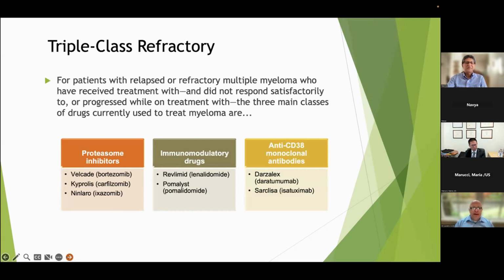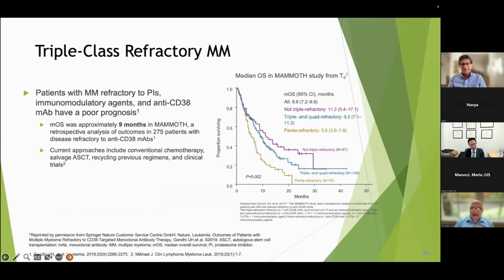If you move to the next one, you can imagine that when that happens, that's not good news, because we're always trying to reach out for the class that the disease is not refractory to yet. So Dr. Vij and several other colleagues across different institutions in the United States, a few years ago, put together this project where we gathered over 200 patients whose disease had become resistant to an anti-CD38 monoclonal antibody, for example, daratumumab. What you can see is if you just use the therapies that were available at the time, 5 years ago, for patients who had disease refractory to all 3 classes, the outcome was very poor, and patients lived on average 9 months.